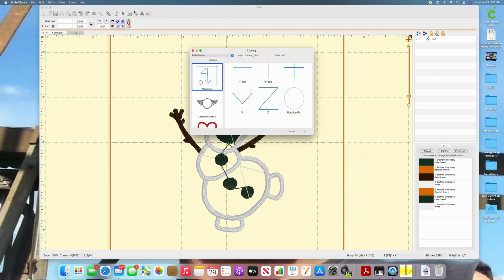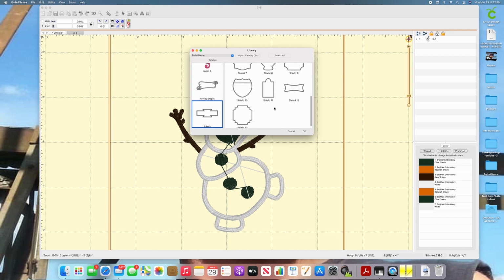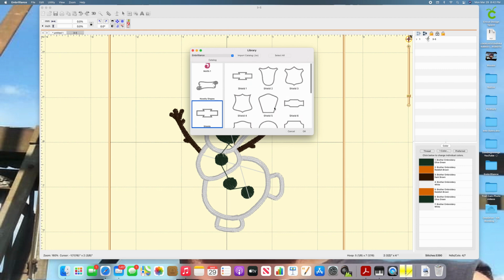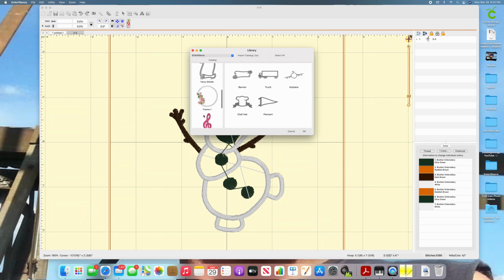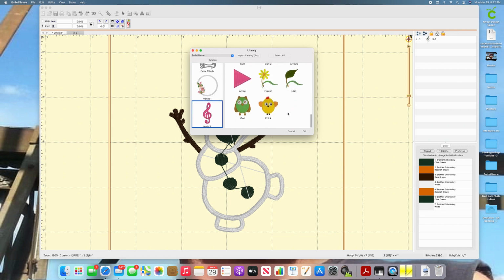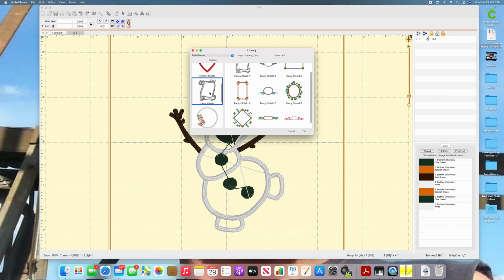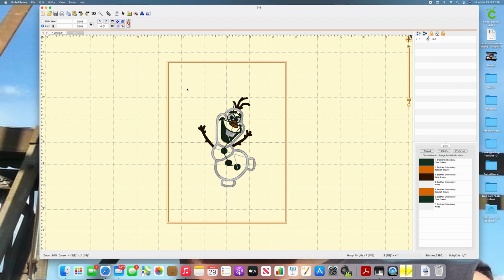This one right here that looks like the little gear has some standard fonts and designs within your Embrilliance. I don't really use any of these, or I should say I haven't used any of these to stitch anything out with. So I'm not really sure how important they are. I just haven't. I guess I could check those out one day, but as for now, they're not very important to me.